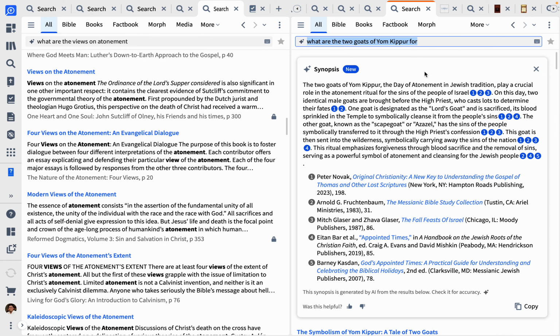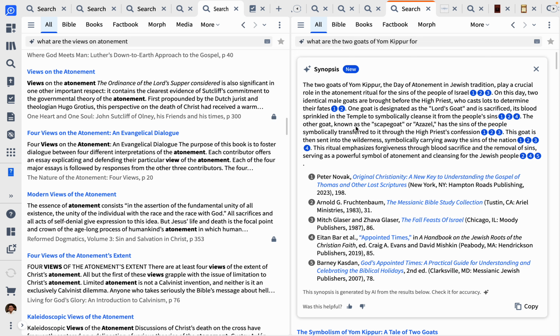And you can even ask, what are the two goats for? So this is with regard to the Day of Atonement, right? So on this day, the two male goats are brought before the high priest, who casts lots to determine their fates. One is designated as the Lord's goat and is sacrificed and sprinkled in the temple.